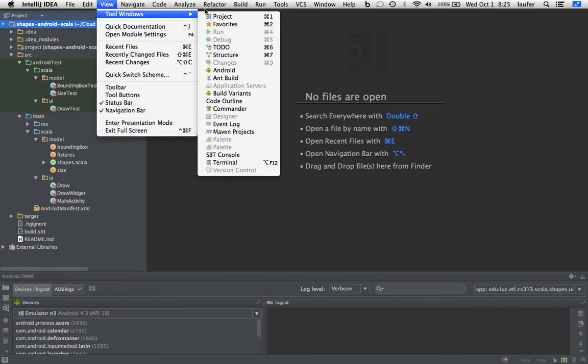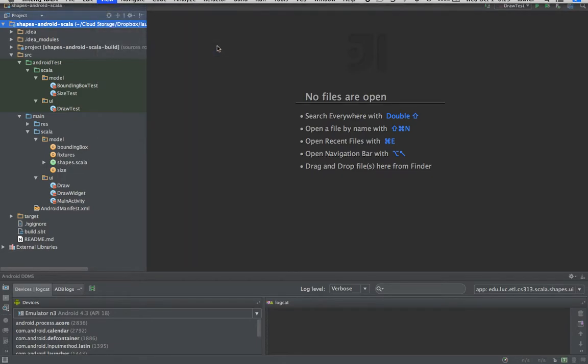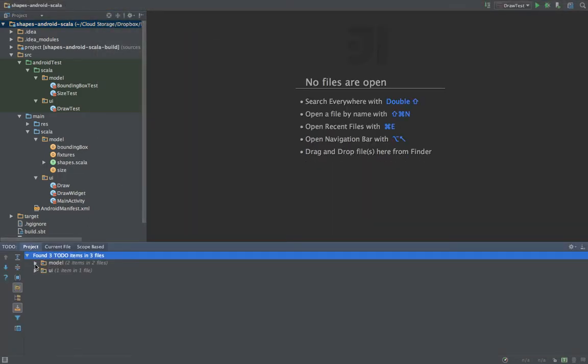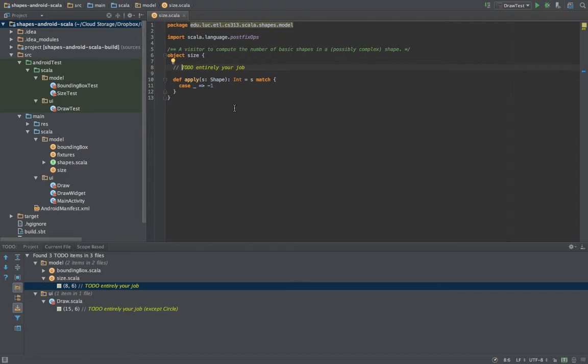So we can say view tool windows to do, and we'll see that there are basically 3 to do items. And the easiest one is perhaps this size visitor here, but there isn't really anything there. So let's understand what this does shortly. The other to-do items are the bounding box visitor and the draw one. So those are the 3 that come up here.